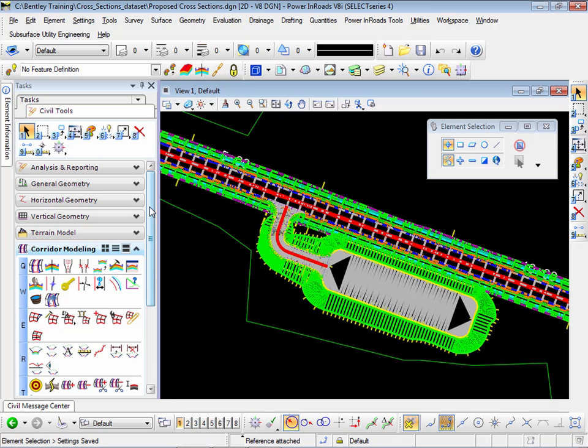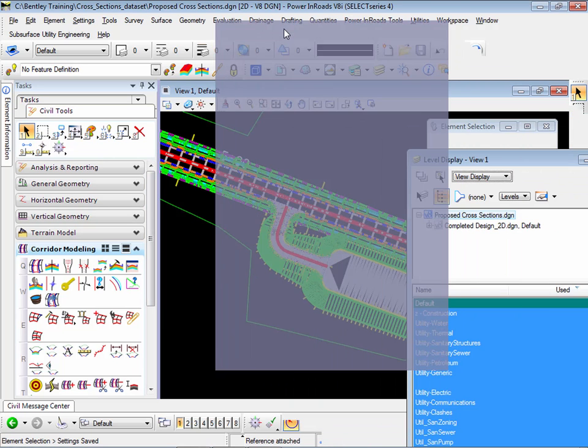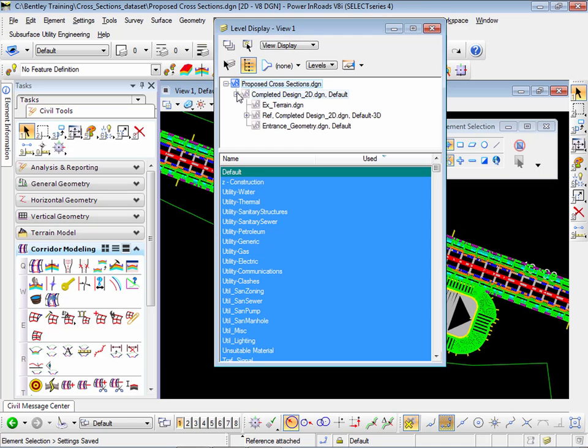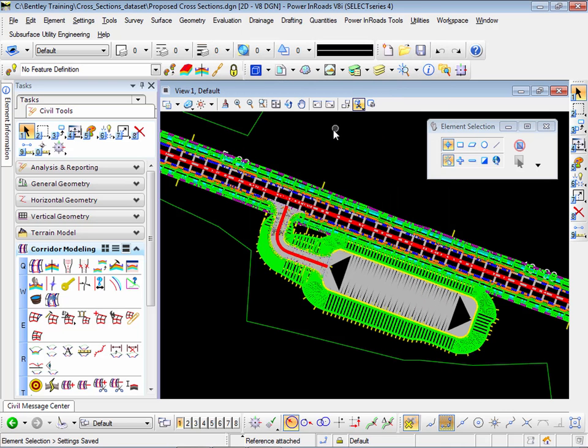Next, you could review your level displays. If I go to the level display, I can expand this, and you can see why we did live nesting with the depth of 2. So we can go all the way down here and get a reference of a reference of a reference. All the levels are already turned on, so you can go ahead and close this dialog.